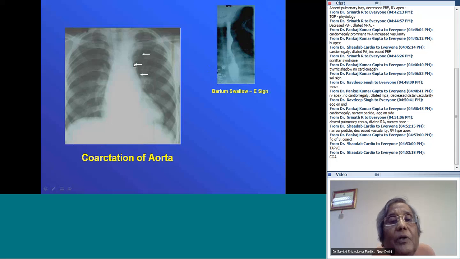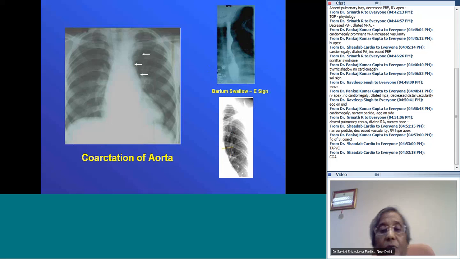Now, what else do you look for in such X-rays? I'll show you. You look for the rib notching, which is very clearly seen in this X-ray. Not in that X-ray, but the other X-ray. This is the rib notching. The lower margin of the rib has wavy shadows, and this rib shows it very clearly. It is seen after the age of 3 years and mostly between the 3rd and the 8th year.